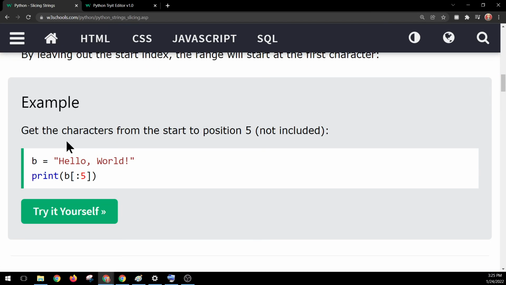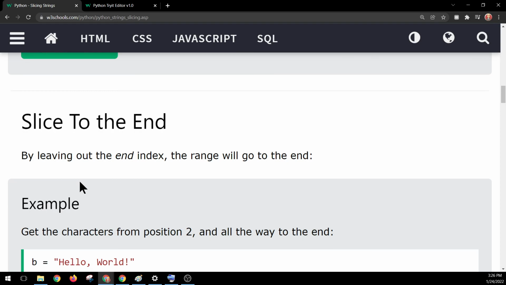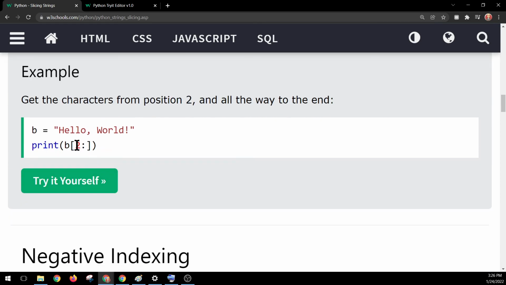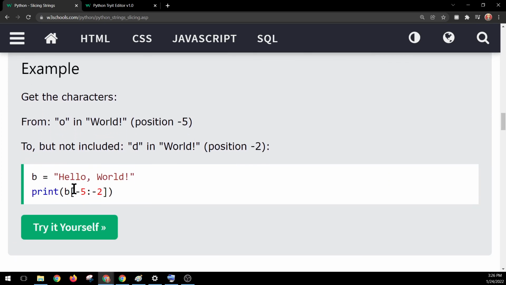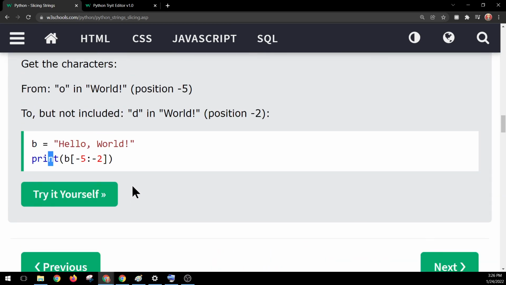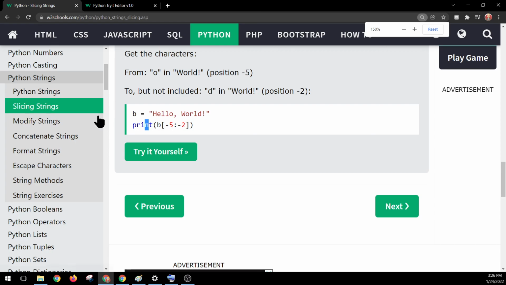We went over how to slice from the beginning to another position by leaving this blank. We went over how to slice from a specified position to the end by leaving the part after the colon blank. And then we learned how to slice from 2 points at the end, from the -5th position to the -2 position. Give this a try, and hopefully that wasn't too bad.